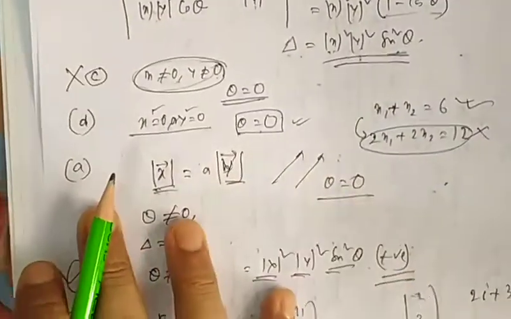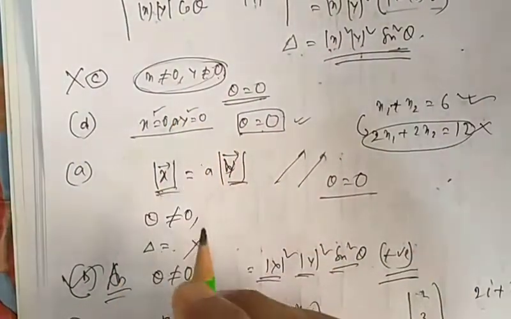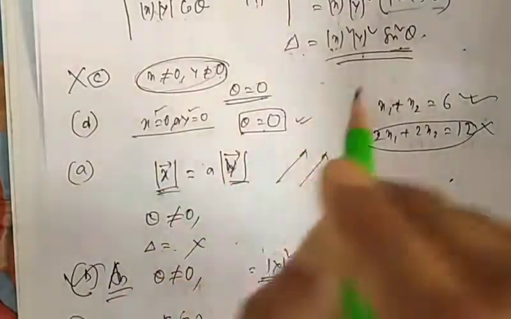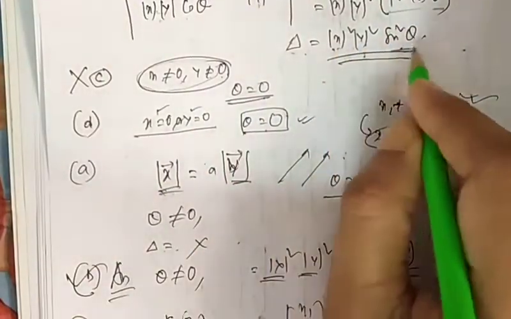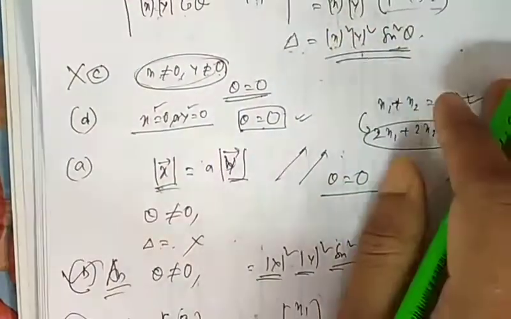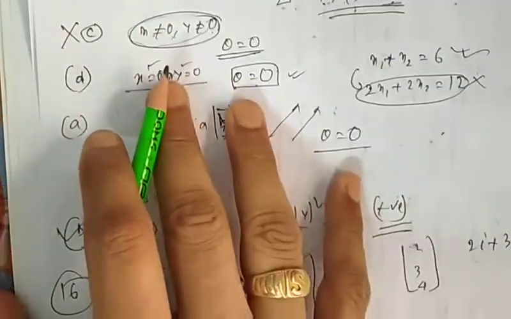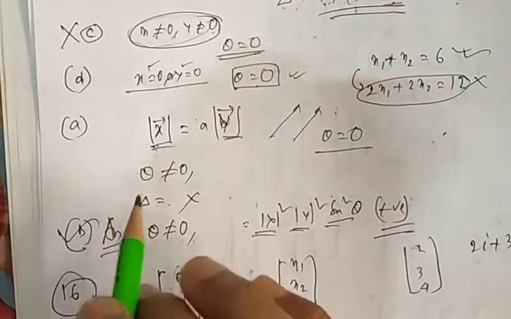Now there are some options. Again, they are playing with the options or playing with the words. So you have to be very careful while choosing the options, because these are not specific. You are not getting a direct answer like 2, 3, or 4 that the answer is 2. These are statement type questions. You have to understand what the statement is saying.